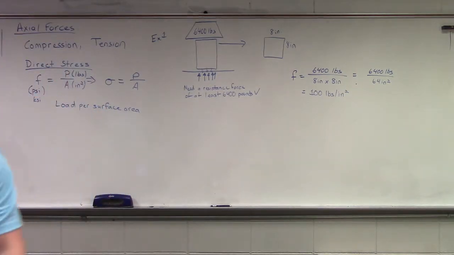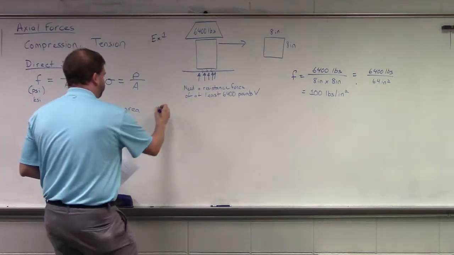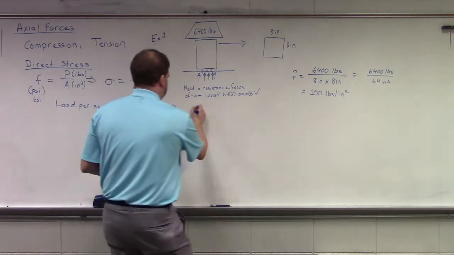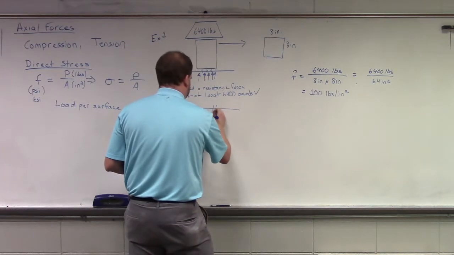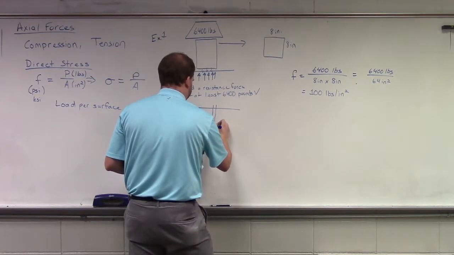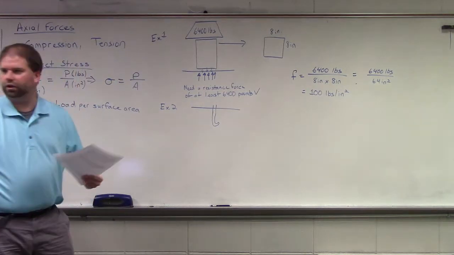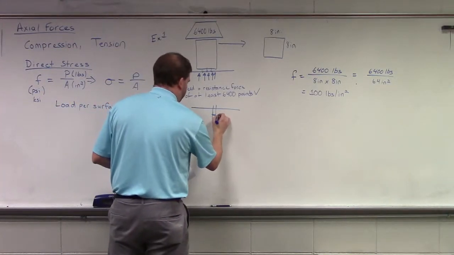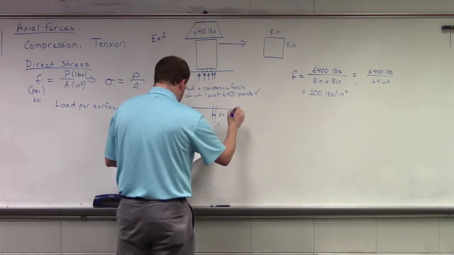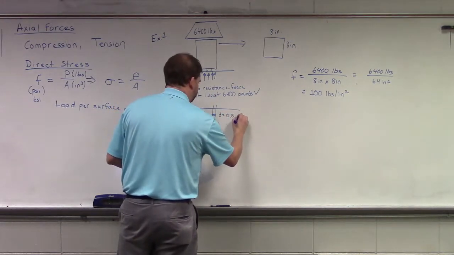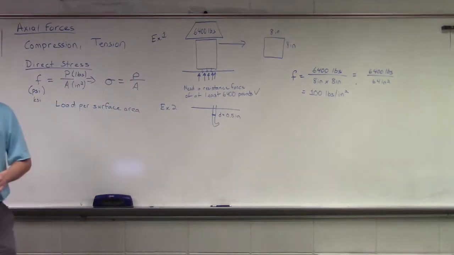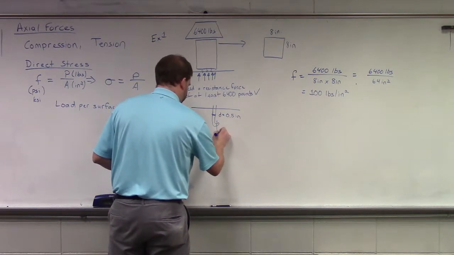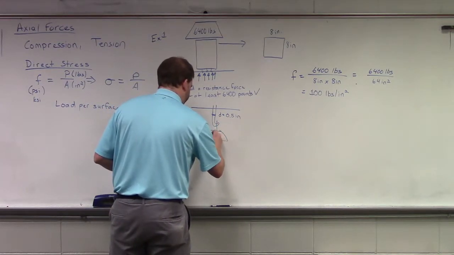Not sweating yet. Example 2, which they don't work out, but they show. So we have some sort of steel cable. Okay, it's got a hook on an end, so it's going to support some weight. We don't know anything about it, but we know that our diameter is 1/2 inch. Oh no, I'm sorry, we do know. It needs to support a 1,500 pound weight.